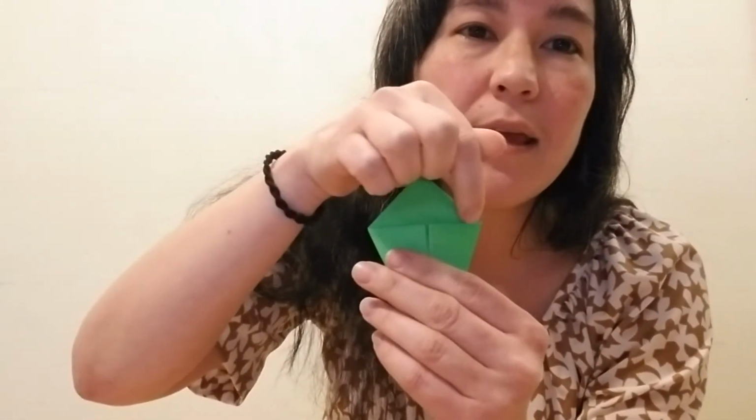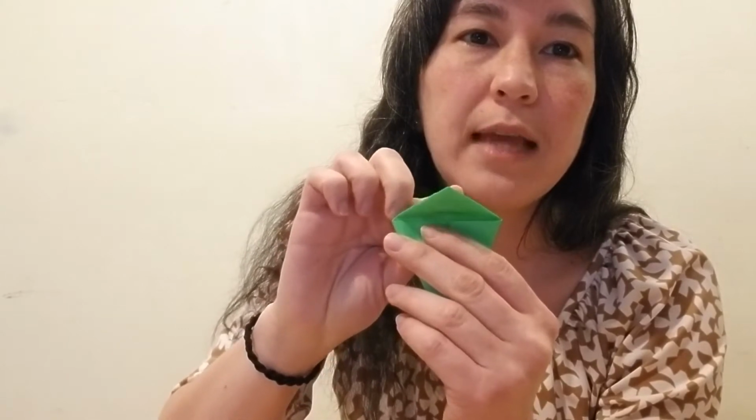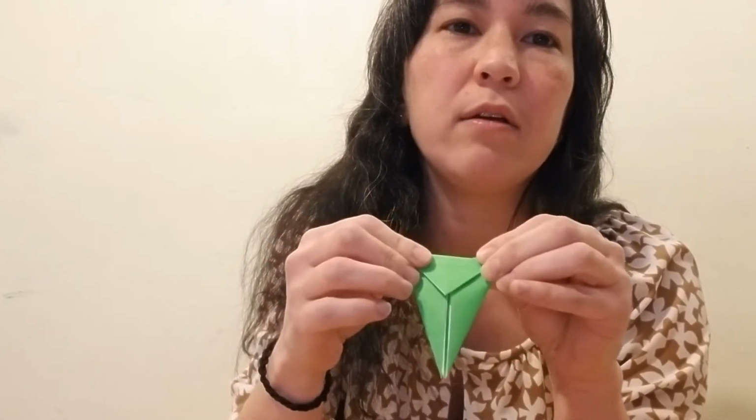So now we're going to take the ice cream, and if you've folded cranes before, you don't have to do this step if you don't need it, but I think it helps if you're first learning. So you're going to take this top triangle and try to fold it straight along this line here, down towards yourself. So try not to fold it like just a little piece of the top. You really want to get corner to corner so that you have just one big triangle. Like, get rid of the ice cream part. And again, crease it.